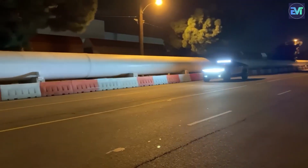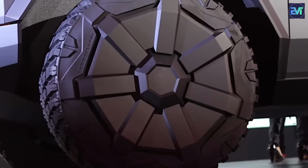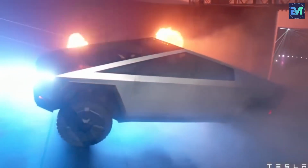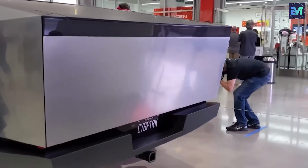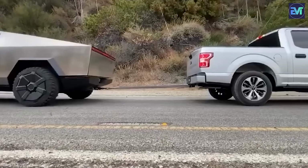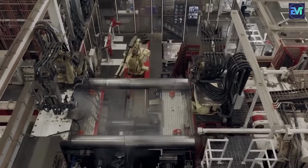Beyond plush seating, Musk turned his attention to the tech-infused core of the Cybertruck's cabin. The advanced infotainment system unveiled promised a seamless integration with other Tesla services, presenting a holistic approach to in-vehicle technology. This wasn't merely about gadgets. It was about creating an immersive driving environment where technology enhances every aspect of the journey. The emphasis on a suite of driver-assisted technologies further underscored Musk's commitment to not just cutting-edge innovation, but also to safety and ease of use.